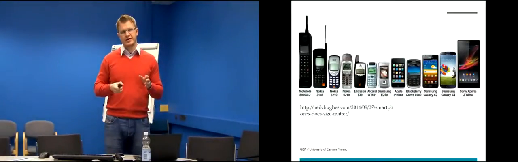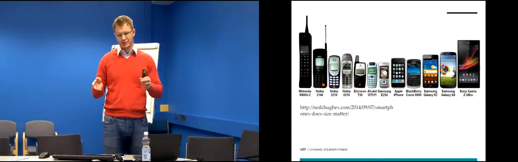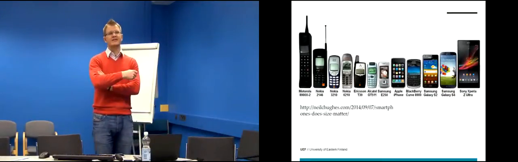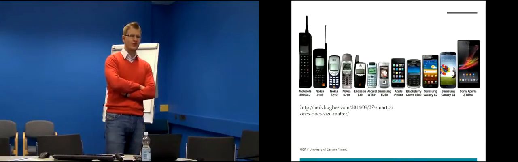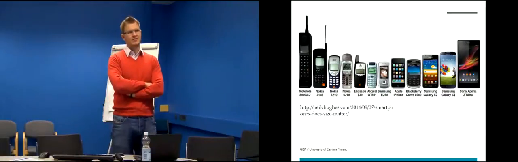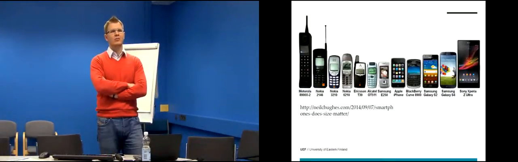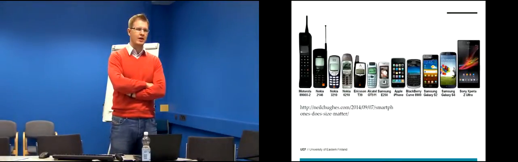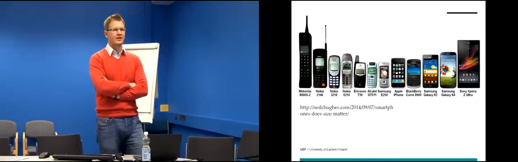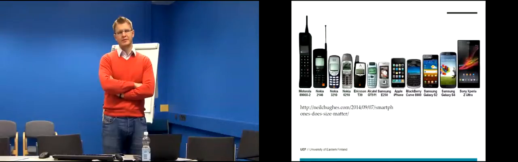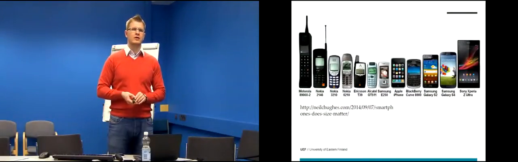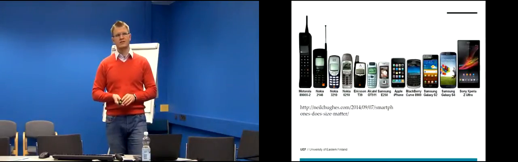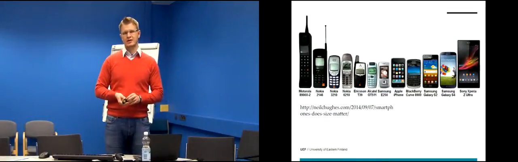This is the brief history of mobile devices, starting from this huge phone. The first Nokia phones are missing from this picture, but it is in any case quite a good picture to show how these have developed during the past 20 or 25 years. Well, I remember the time when smaller was always better. We wanted smaller and smaller phones because we didn't want to carry them around or didn't want them to weigh as much as the previous one. But then when Apple made the first really working, popular touch screen smartphone, the screen sizes started to increase, and now we already have 6-inch smartphones, which are quite huge devices.